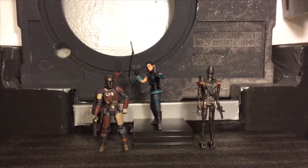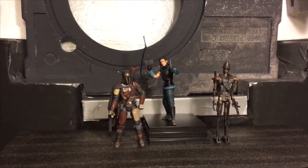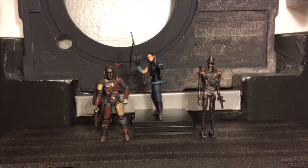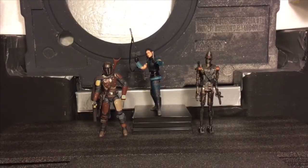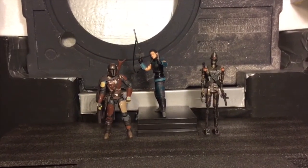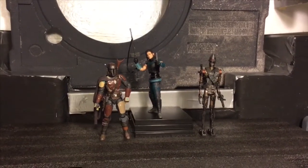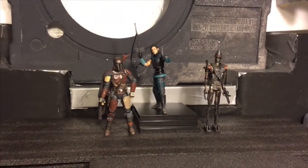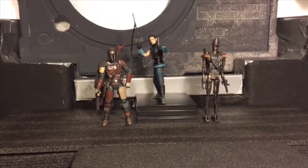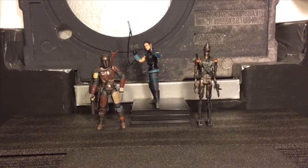So there it is, your Cara Dune and IG-11 6-inch Black Series figures for The Mandalorian series. Really cool, very awesome figures, very poseable, nicely detailed. Very, very awesome. Very glad to have these in my collection, guys.